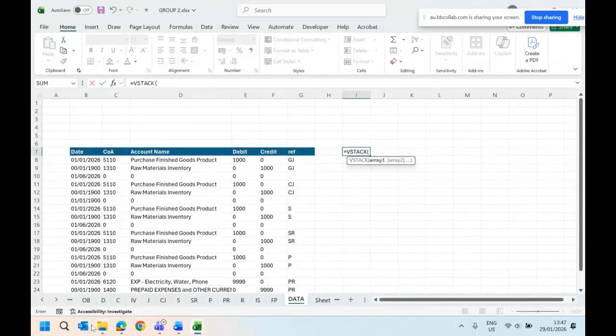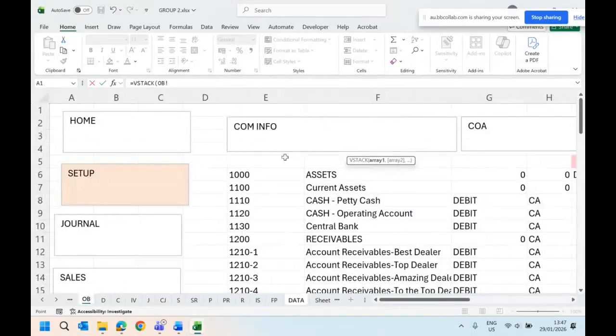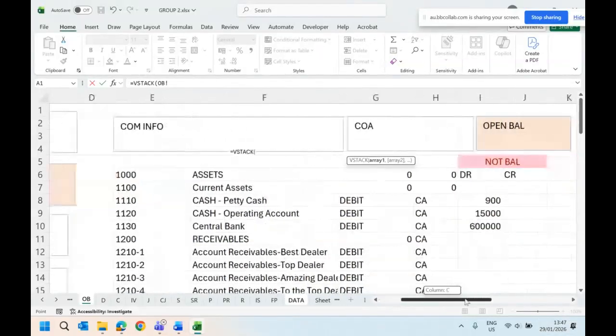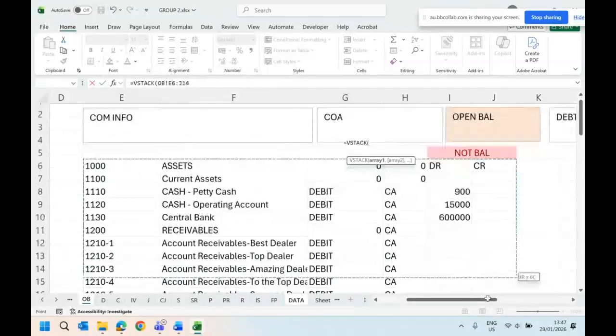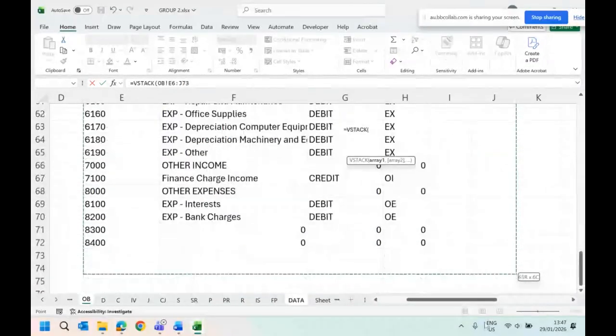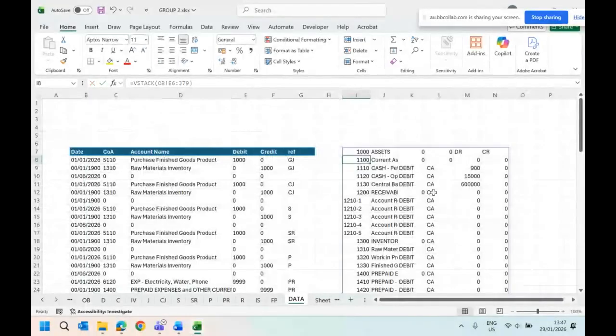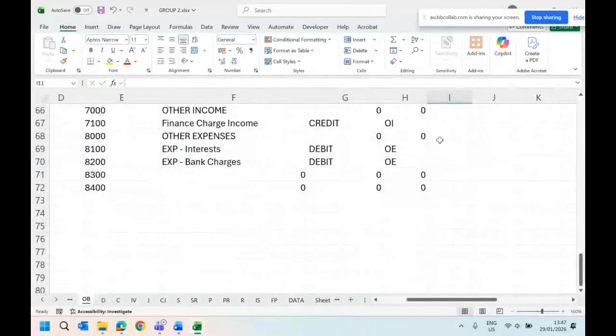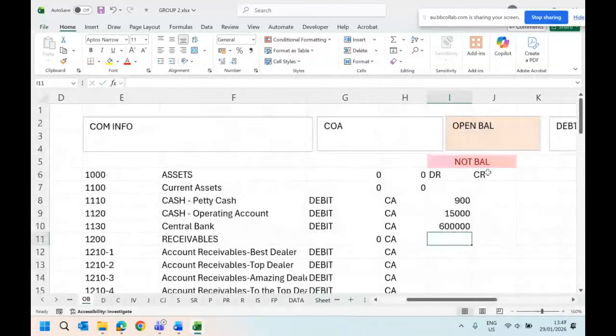Okay, what is the page we want to know? It is opening balance. So from here, we want to know how much you have in your opening balance. Now bear in mind, if your opening balance is not balanced, like this, when you prepare your trial balance, everything, you will have error.